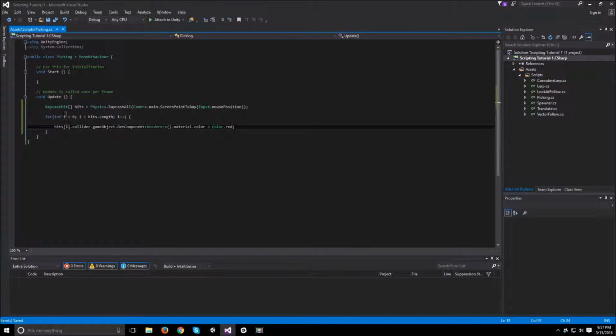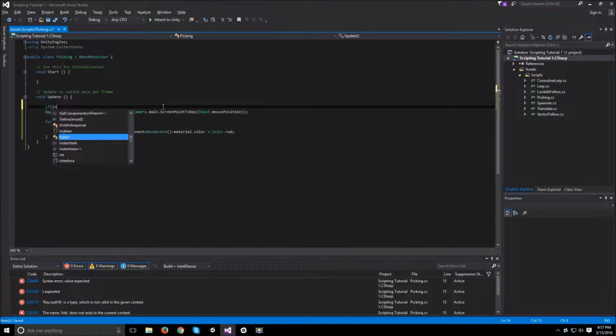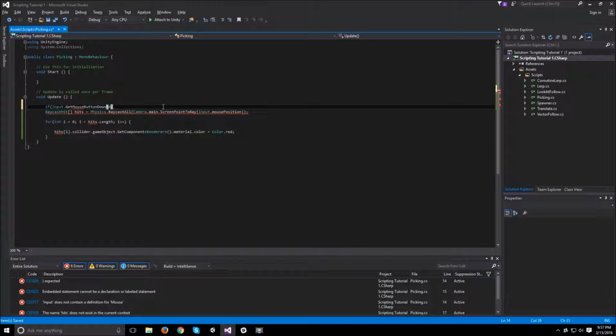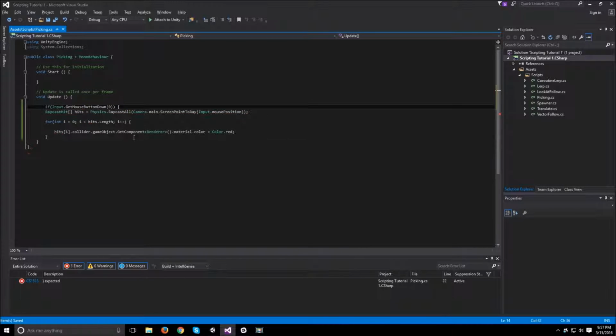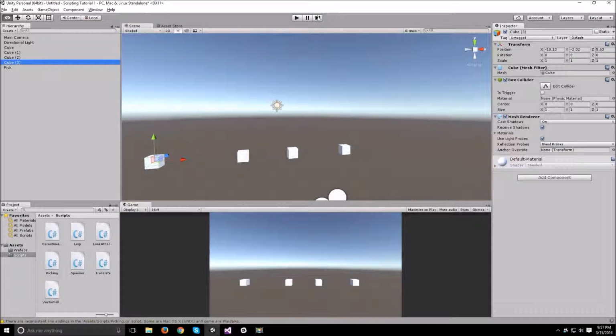But of course we only want the objects to turn red if we left mouse click. So we'll just add an if statement. If Input.GetMouseButtonDown, which is 0, that's our left mouse click, do this. And this is pretty much it. This should do the picking for us, and all the objects that are hit by our raycast, their material color should turn red. So let's go back to Unity and test that out.